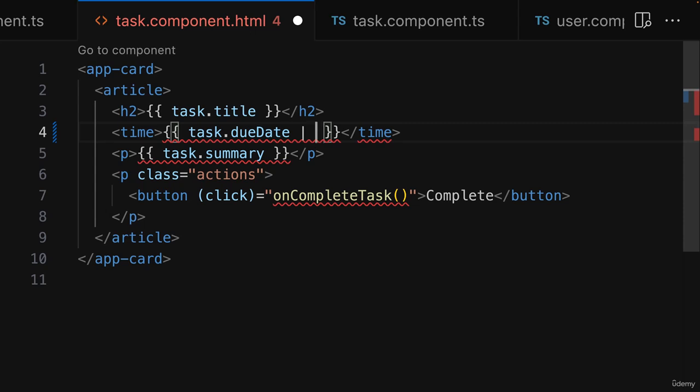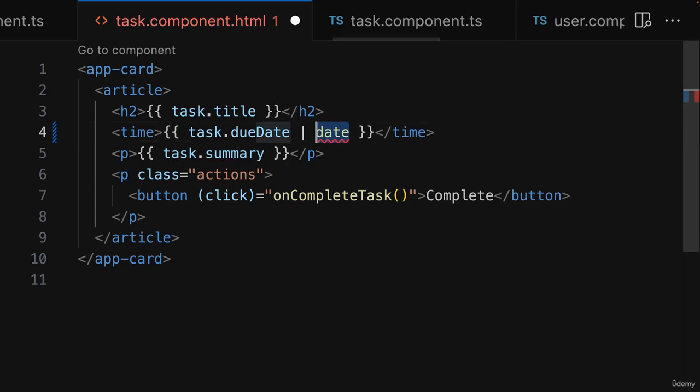So one of the pipes built into Angular. And you can also build your own pipes, and we'll do that later in the course, but for now we'll use a built-in one. And the built-in pipe I want to use is the date pipe, which, as the name suggests, is a transformer that's provided by Angular that aims to format dates in a more human-readable way.